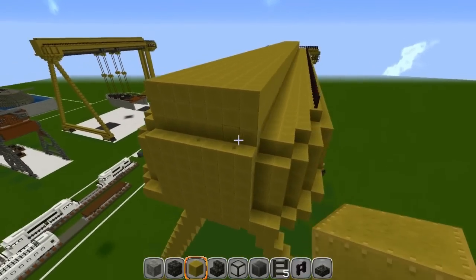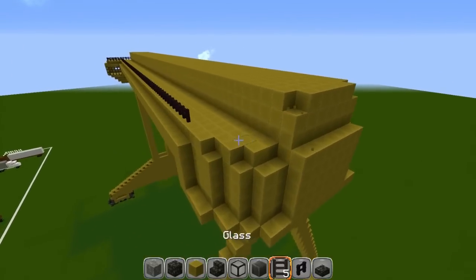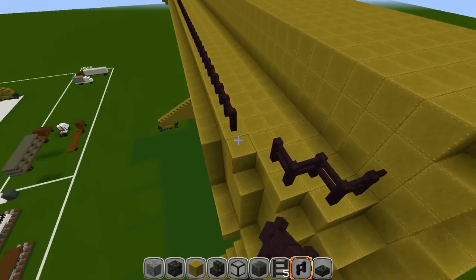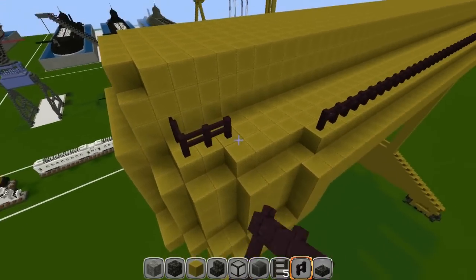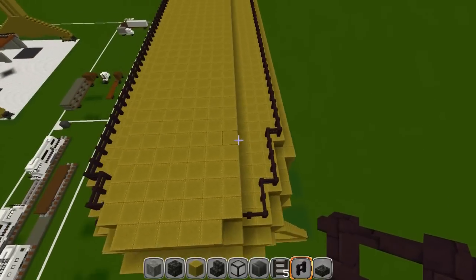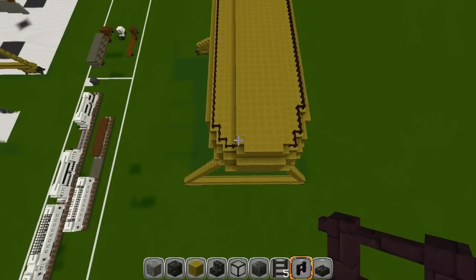And if you want to make it kind of blend in a little bit, you can knock these top corner pieces off just like that. And your netherrack fencing will run into it right here. Super, super easy. Hopefully it was. And just like that. And I obviously ran that one too far.